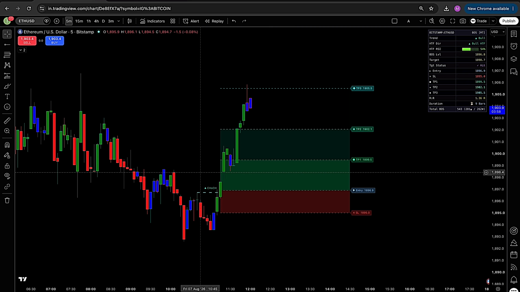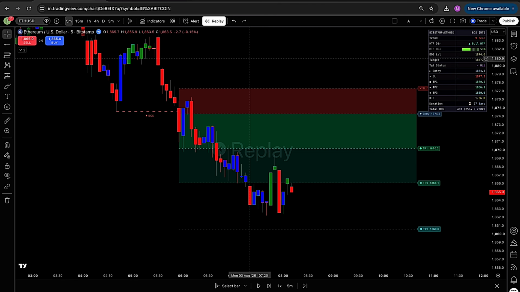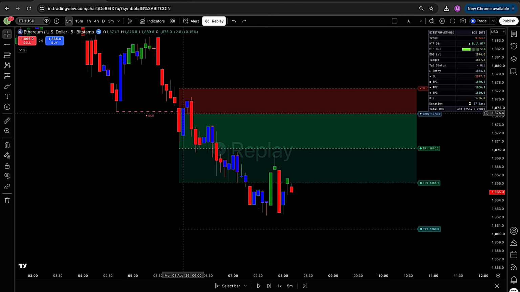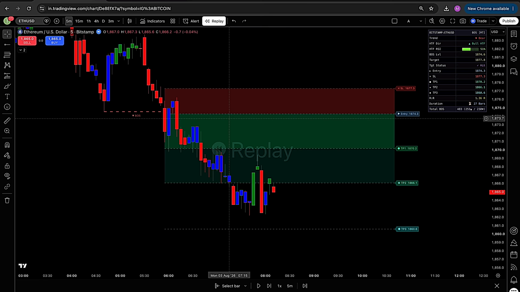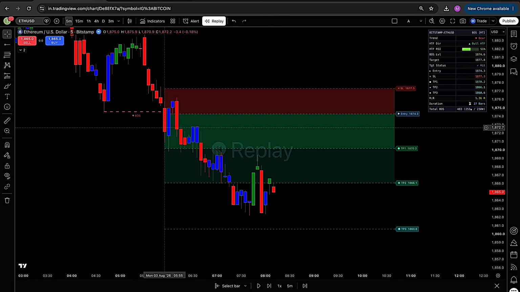So now I will tell you the rules for the selling side, what the rules are that you need to follow. Now here is the first rule for the selling side. That would be a BOS or a CHACH here. It should be on the downside, and it should break here with a good candlestick. As you can see here, it broke down with a good candlestick. After that, the second rule will be that the candlestick must close below the entry line, and it should be a bearish candlestick and must be red in color. Just like we were looking for green color there. Here, it should be red, not blue. Okay, that's the second rule.